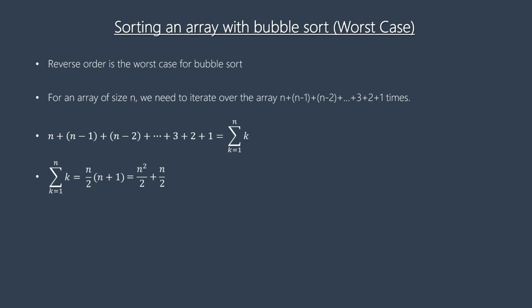All that we've shown is that we need to perform n squared over 2 plus n over 2 elementary operations in the worst case. Therefore, under big O notation, we get the equivalence of O(n squared), and therefore we now know that bubble sort is a polynomial time algorithm. Now we almost have everything we need to be able to understand a very important problem in computer science. All that's left is to give you an example of what an exponential time algorithm looks like.